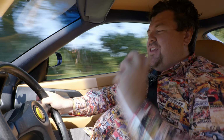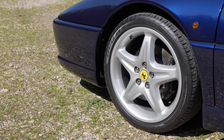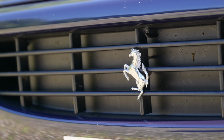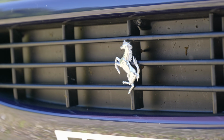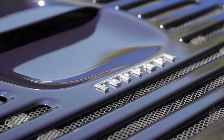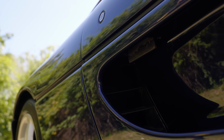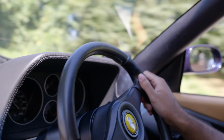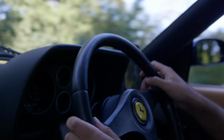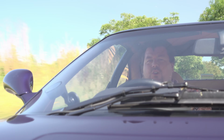I appreciate with cars like this, you either get it or you don't. In so very many ways, you could call this an utterly atrocious car, badly built by Italians who didn't really care, terrible on fuel, not anywhere near as fast as a 911 Turbo of the day, and guaranteed to empty your wallet faster than a very bad idea in Las Vegas. But if you do happen to get it, like me, you'll love the way that this car just taps into your senses in a way that very, very few others do.